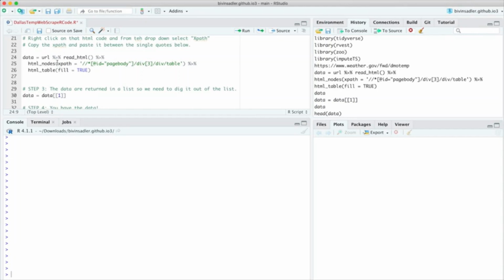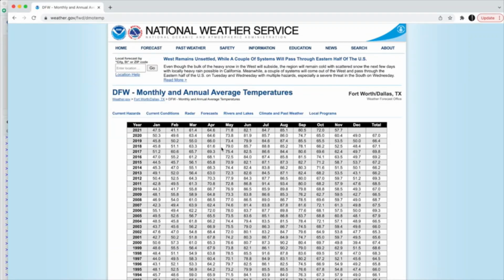So how is it going to know what table to go to? There may be lots of tables in a single website. This is called XPath, and every table has a unique XPath. Notice I've already got the reference in here, but how I got that reference is the key. And that's what I'm going to show you next: if you go out to that Google page you just had, here is the table I want.